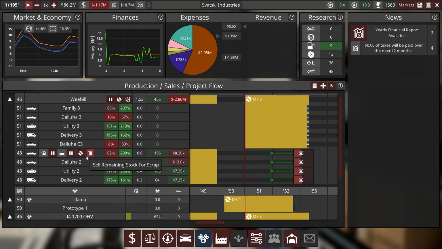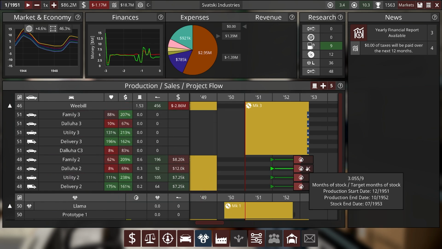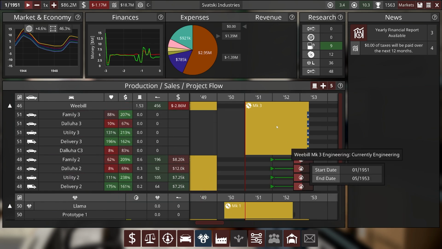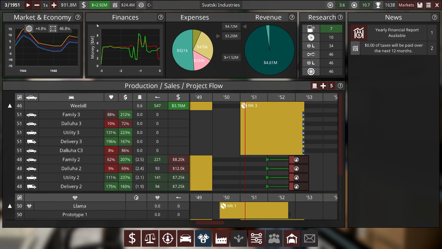I'm going to stop the production for half a year. Let this sell off. Maybe we don't need half a year. Alright, pause production right there. So, okay, paused it for the whole model. And now, let's just sell off a few because we are deeply in the red, and hope that we can come back from that. Let's see how we're selling. Yeah, that's a nice fat profit. It's good. And we can continue production for a little bit.